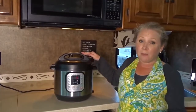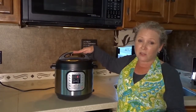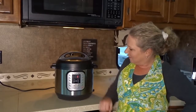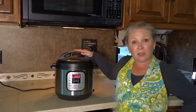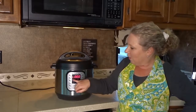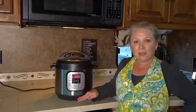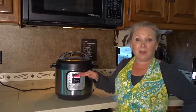All right, so this is in the final minute. Just a word of warning — this is really hot up here on the lid so just be really careful not to touch that, only touch the handle. As you just heard, that beeped several times to let you know the cooking was done. It's now going into a timer mode so the numbers will start going up to show how long it's been sitting in warm mode.